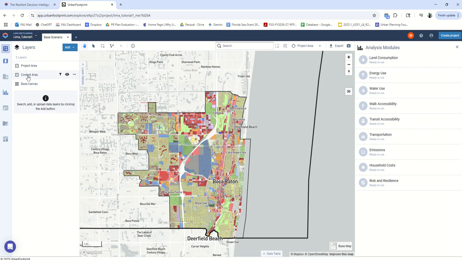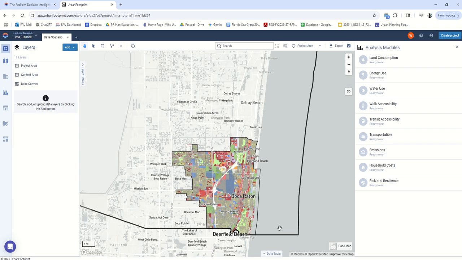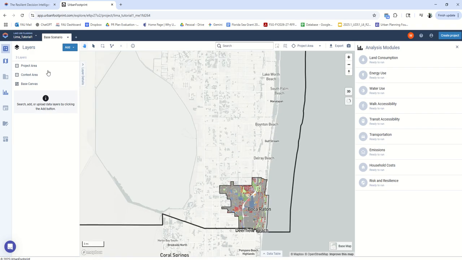Everything is dark here, so everything is visible. The context area in this case represents West Palm Beach County as our context area and Boca Raton as our project area.